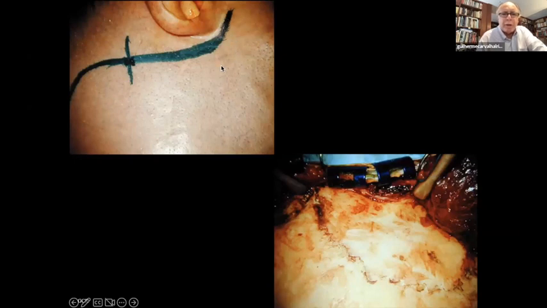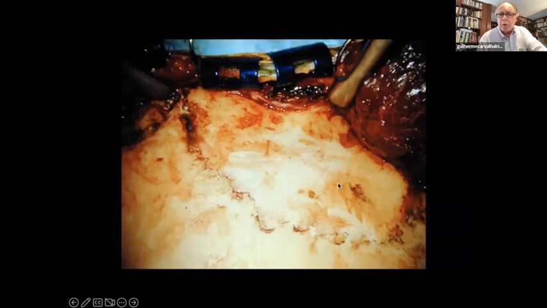What I'm calling the preauricular depression is this area, where you can palpate in front of your tragus your temporal pulse. If you come 4 centimeters from this preauricular depression right here, in the adult, you're going to be at the highest aspect of the squamous suture. And that's where your inferior landing point is. So again, you have the preauricular depression where you can feel the temporal pulse just in front of your tragus. If you come 4 centimeters up, you are at the upper aspect of the squamous suture. This is where the inferior landing point would project.